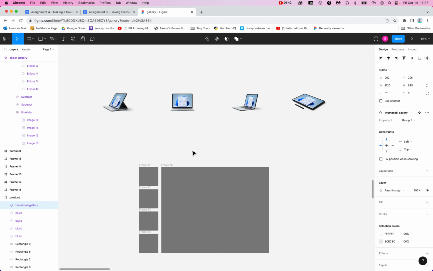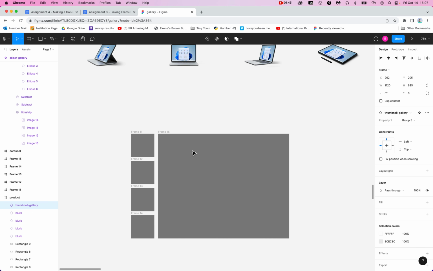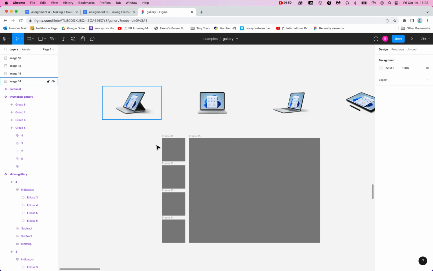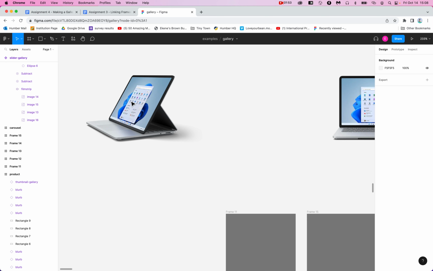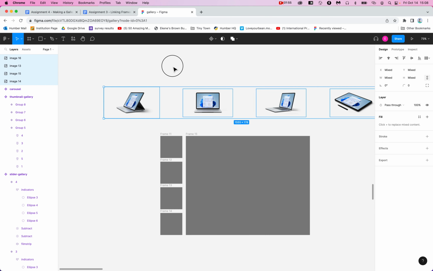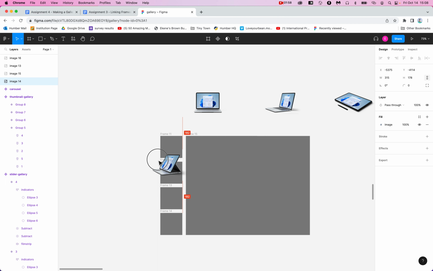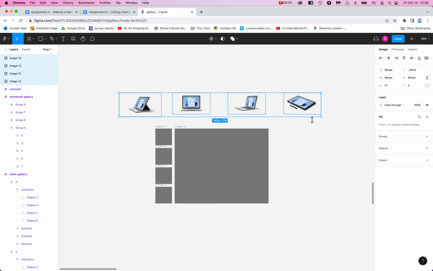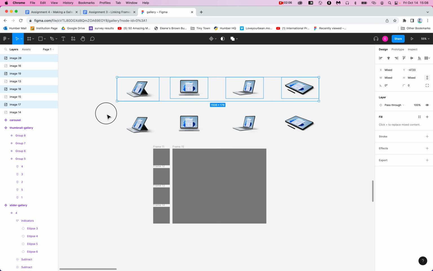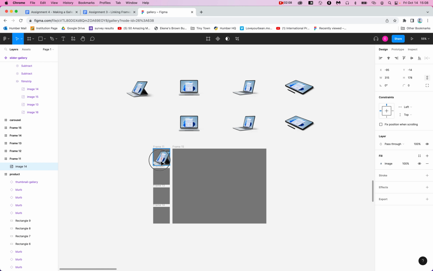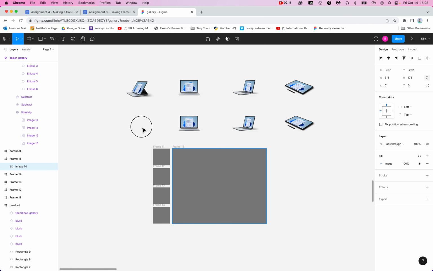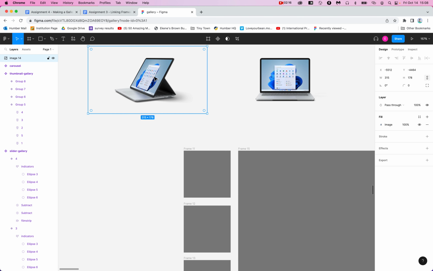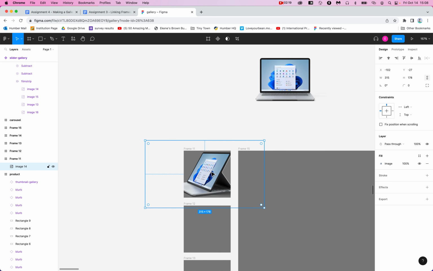All right, so you can see I've got my 4 images set up, and it's obvious that it's a good thing I planned in advance, because all of the size of these is all wrong, right? Like, we're gonna have to resize them. So first thing I'm gonna do is make a copy of these, because I need 2 of each. I need one to go in here, and then I need another one to go big, right? So we'll need 2 of each. And I'm gonna drag in one for every thumbnail.